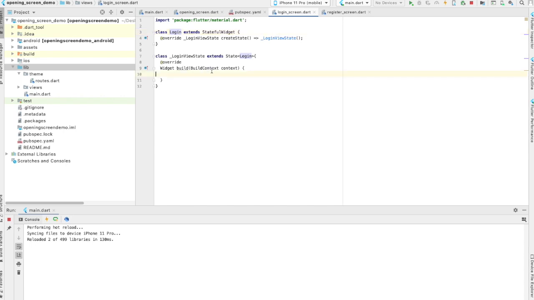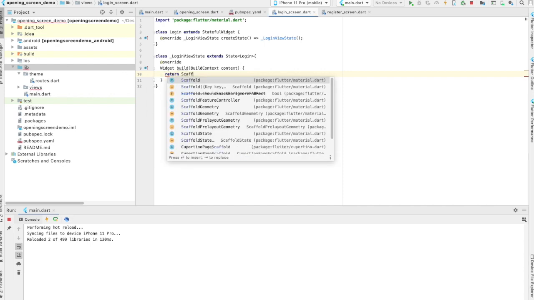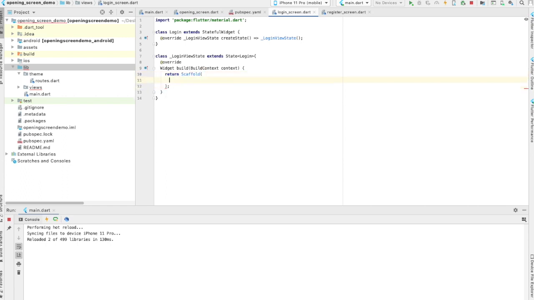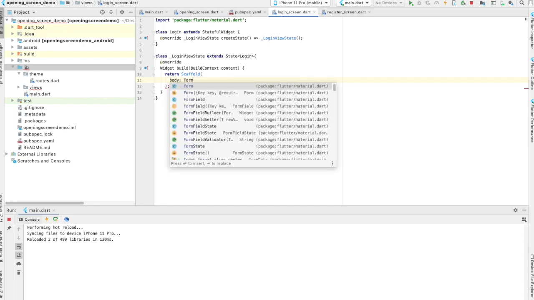Okay. And now let's just get something to return here. That way it's not going to just break. And so I'm going to do another scaffold widget. And so I'm going to say return scaffold. For body, I'm just going to say form.